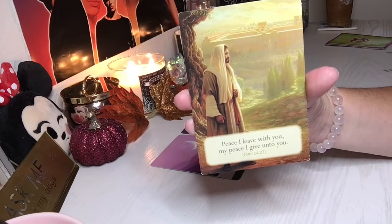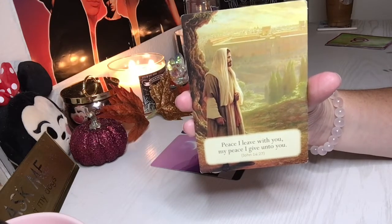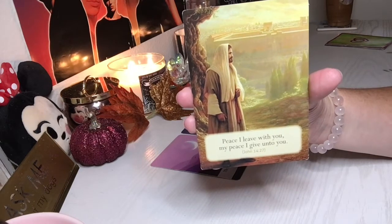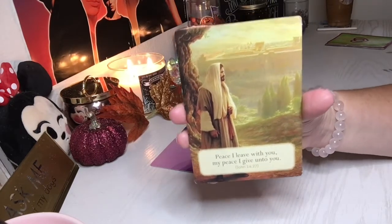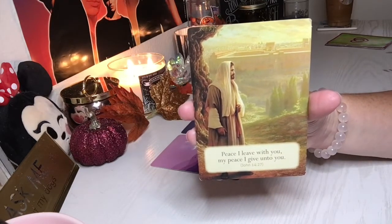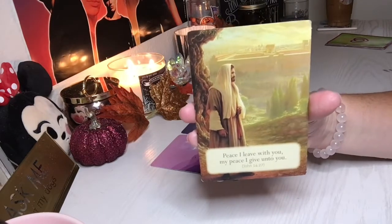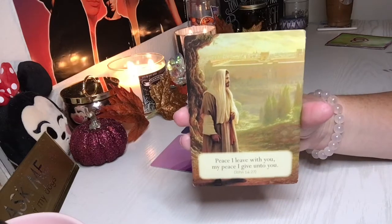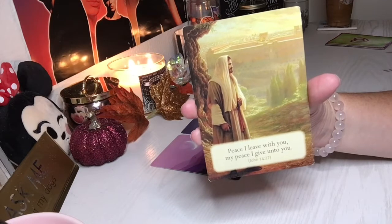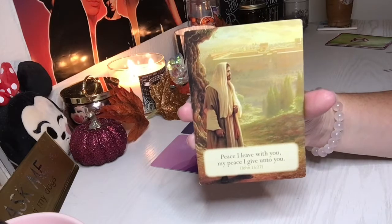And peace is a tricky thing, you guys, because it's really easy to get emotionally caught up in our circumstances and just be controlled by our emotions. But you got to remember, emotions are fake sometimes. They can really trip you out and deceive you, and they're fickle because they change. Especially if you're a woman and you're hormonal, you know how it is. But peace, that internal peace, the peace that surpasses all understanding, goes beyond that. It's like a whole other level.